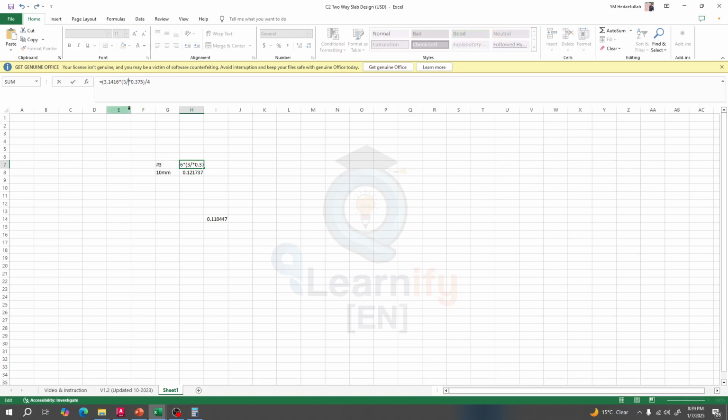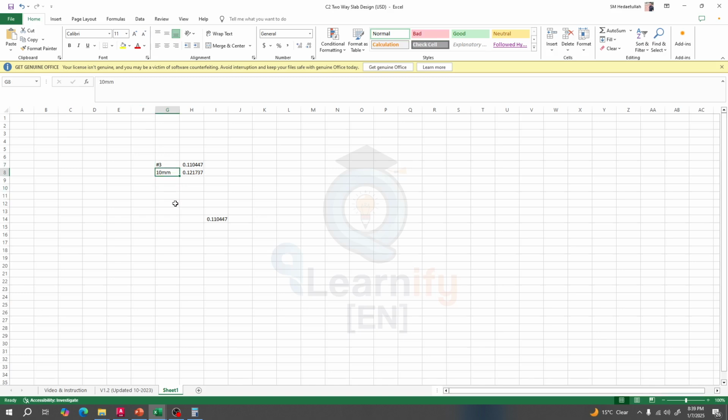Now if I go for some change, like this is 3 divided by 8, and here also 3 divided by 8, now see the value is the same. If I want to match both diameters, in the present situation I will provide in a drawing to use 10 mm bar, not number 3 bar.